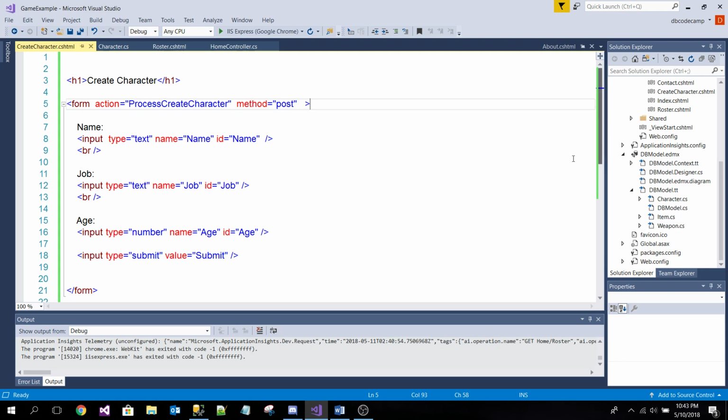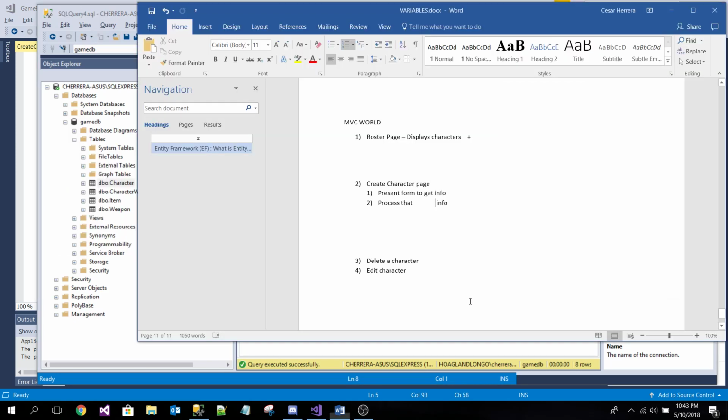So yeah, we're not going to do the delete and the edit. It's getting a little late since we started a little late. But I mean, the edit and the delete should be pretty easy. It's just find it and delete it. And edit is kind of sort of similar.